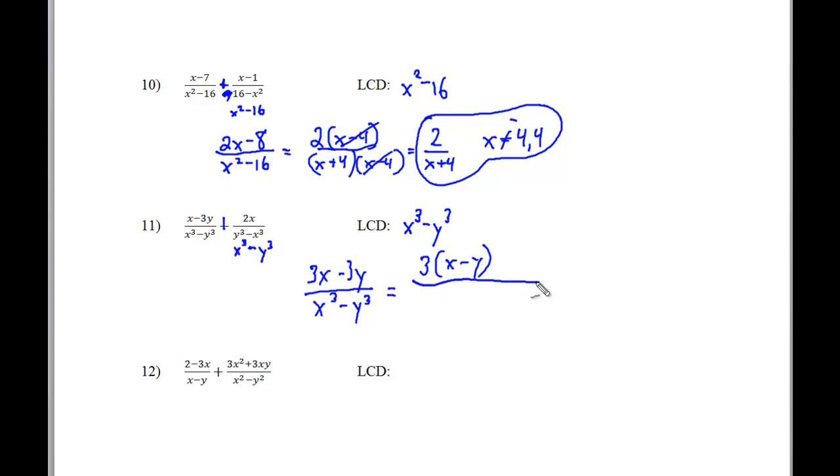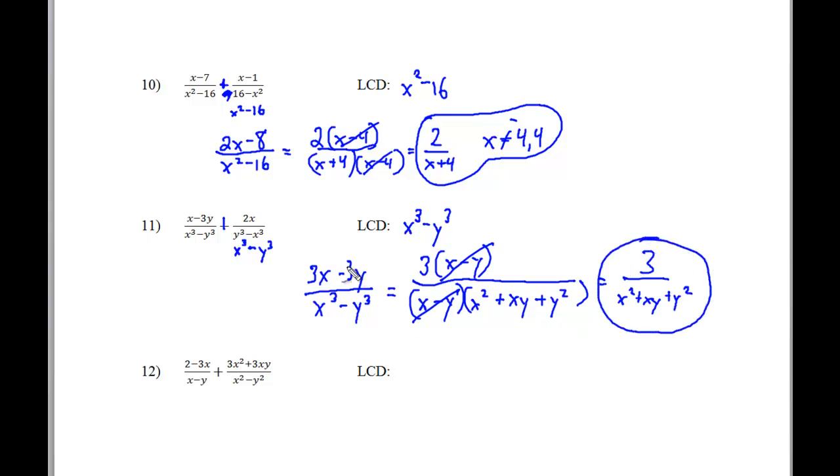And since this denominator is a cubic, we have to know our SOPs. So we're going to have our x minus y, because that's the cubic root of x cubed and y cubed. Then following the SOPs properties, the square of the first, so x squared, opposite property, plus xy. And then we square the y, which is our y squared. And you see we do have some simplification here and here. So our answer is going to be 3 over x squared plus xy plus y squared. There we go. And since this is an x and a y problem, I'm not going to talk about finding the exclusions on the domain.